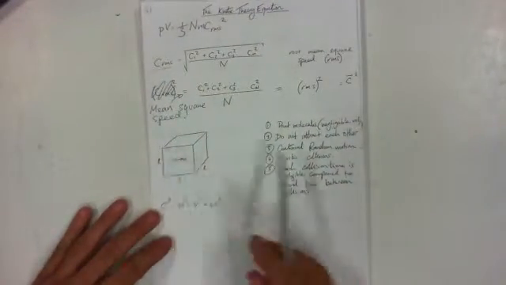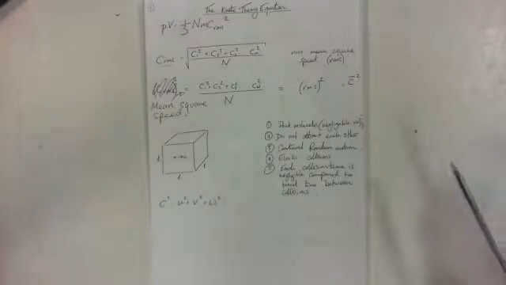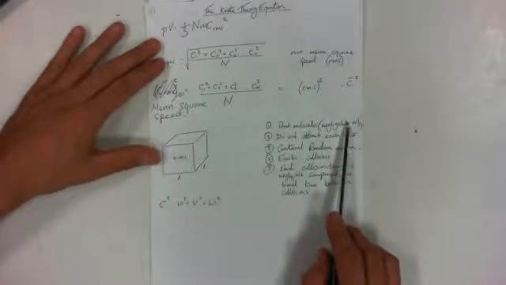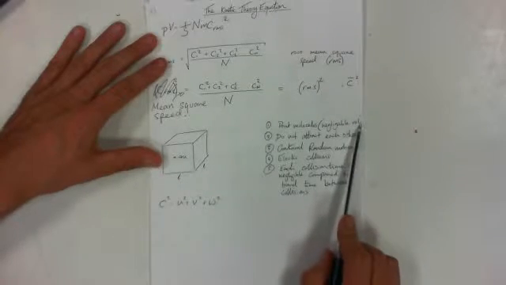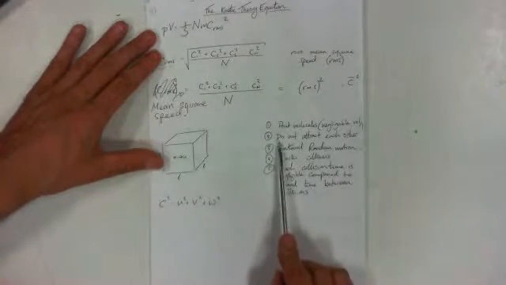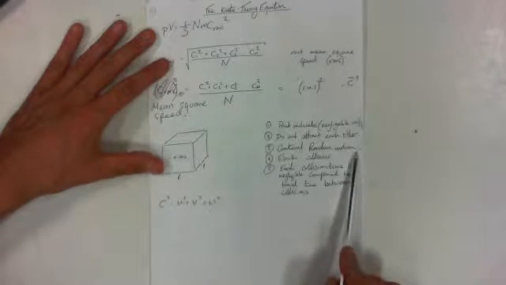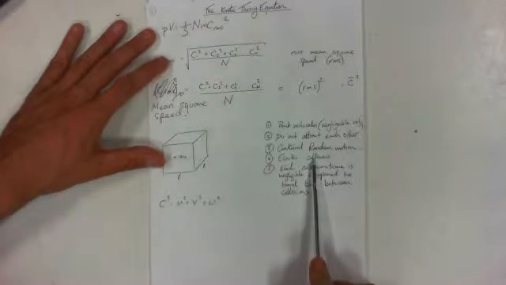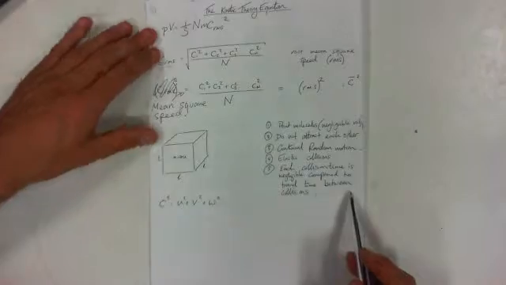Now, to understand the kinetic theory equation, you have to understand that it is based upon 5 assumptions, which are really significant. I'm going to point out why they're so significant as we go through. Number 1, they're point molecules, which means they've got negligible volume. Number 2, they do not attract each other. Number 3, they have continual random motion. Number 4, they undergo elastic collisions. And number 5, each collision time is negligible compared to the travel time between collisions.